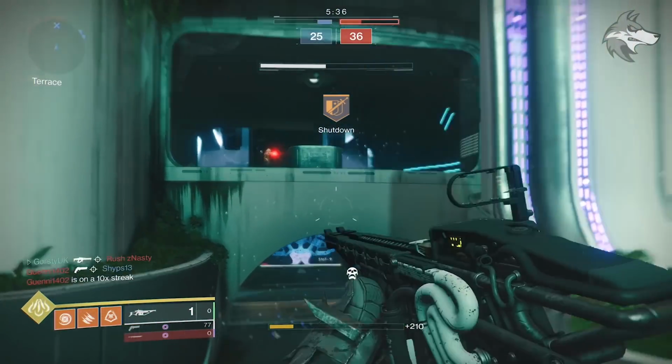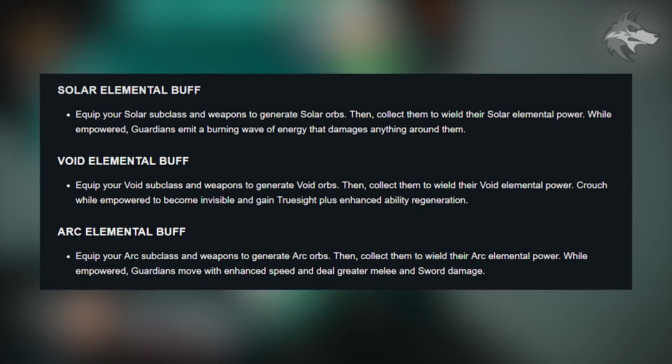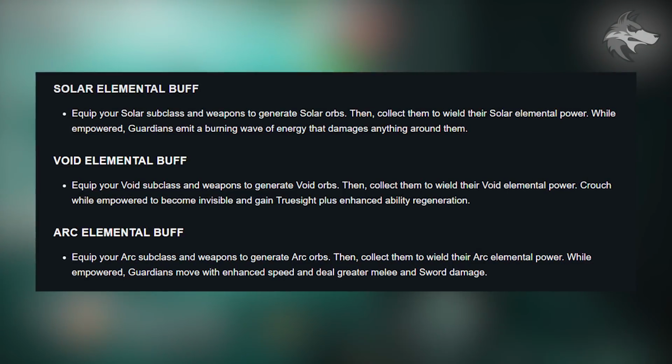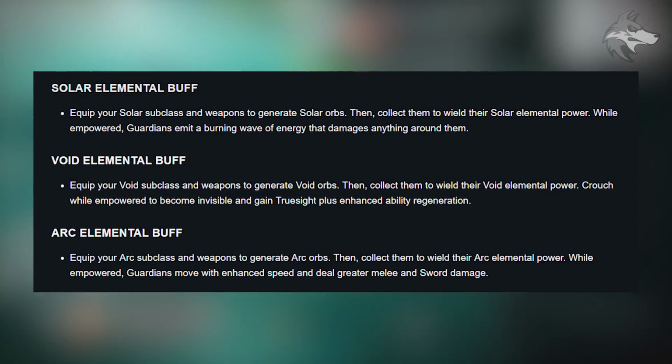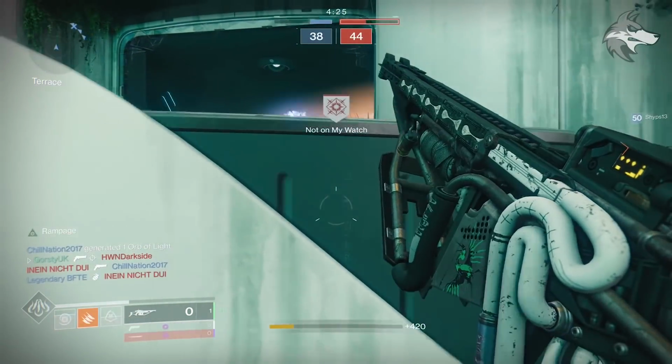But for the Arc buff, collect Arc orbs, and while empowered, Guardians move with enhanced speed and deal greater melee and sword damage. These effects will last for a short time until you are defeated by your enemies, but have no fear, these buffs will not be active in competitive or Gambit Prime.